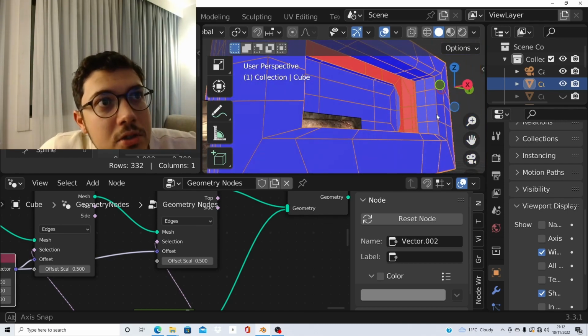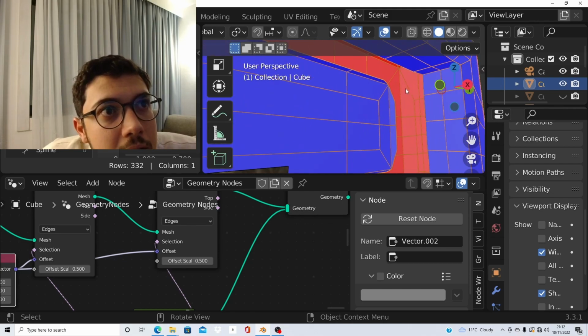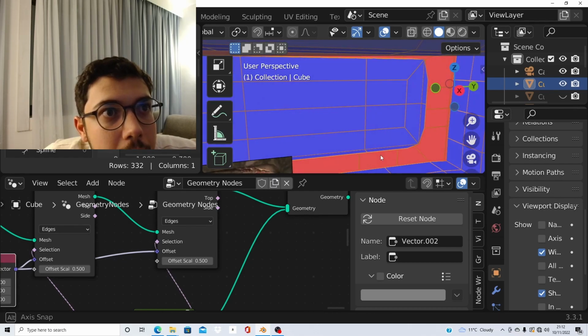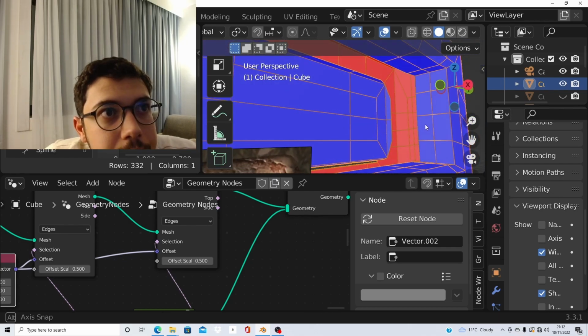And so now I can just extrude it all the way back. However, maybe these points here will have to be, I'll maybe have to pull those a little.